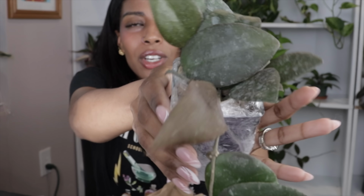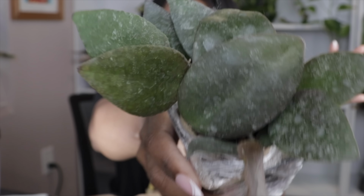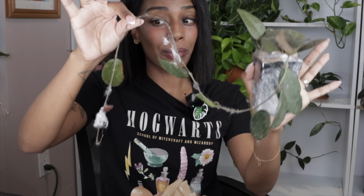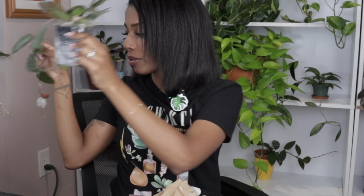Do you guys have this Hoya? Do you know anything about it? Again, if you're new here, hi, I'm Chris and I'm obsessed with Hoyas lately, and so basically I'm trying to collect as many as I can, especially the ones that are a little bit quirky or different or just weird, and this one for sure does it. Okay, so anyway, I'm gonna clean her up a little bit more and I'm gonna take off this packaging in a little bit, but this is the Caudata Sumatra Hoya. Good purchase, I think.